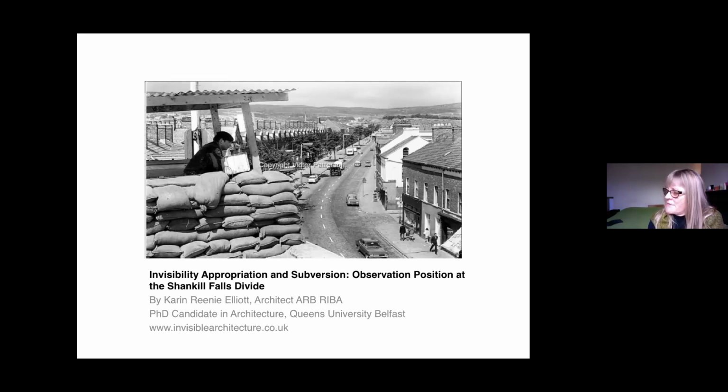The urban context of the street in the photograph fits the geometry of the map in this location. This view is confirmed by a former RUC officer I meet, who takes me on a tour of her former area of investigation. I'm trying to conceal the identity. It wasn't a woman at all. But again, in my day, there's no way in hell you'd have been able to do that. There's no way you'd have been able to be seen to know an RUC officer. You could have been shot just for speaking to an RUC officer, driving around in a car with them in the Shankill Falls divide. That just wouldn't have happened.